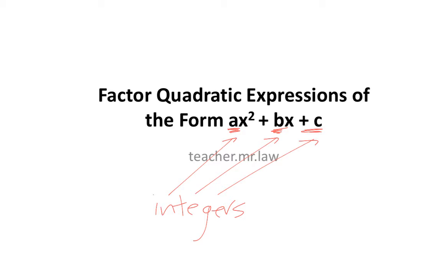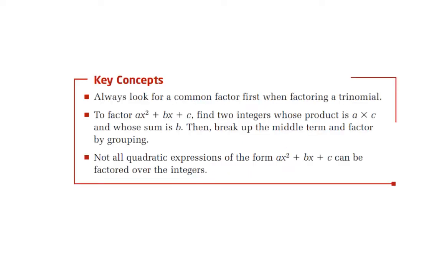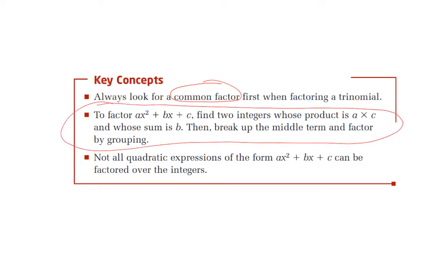Previously, a was equal to 1 and therefore wasn't present. However, a is no longer 1. Here are the key concepts for today's lesson. You should always look for a common factor before you use today's technique. And I'm going to be explaining today's technique with examples. You can always look at this on your own.